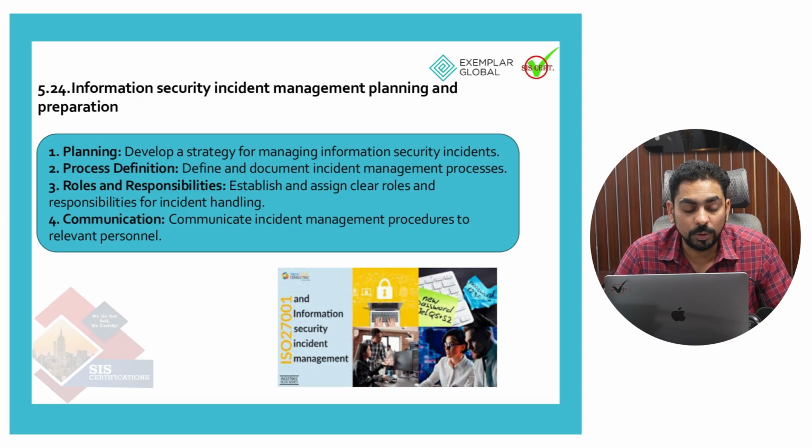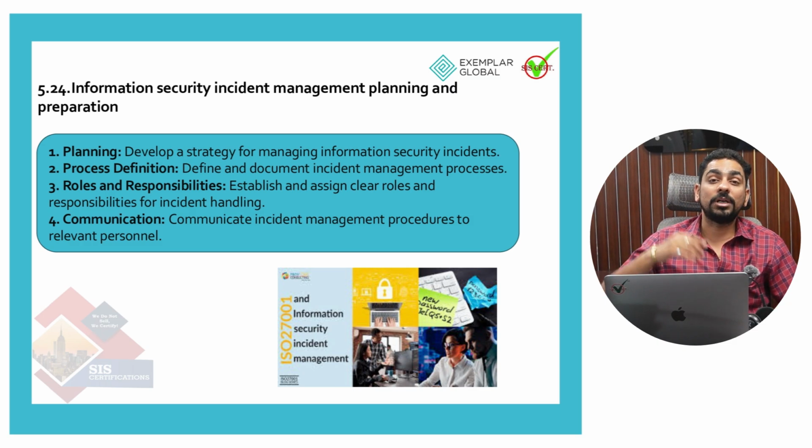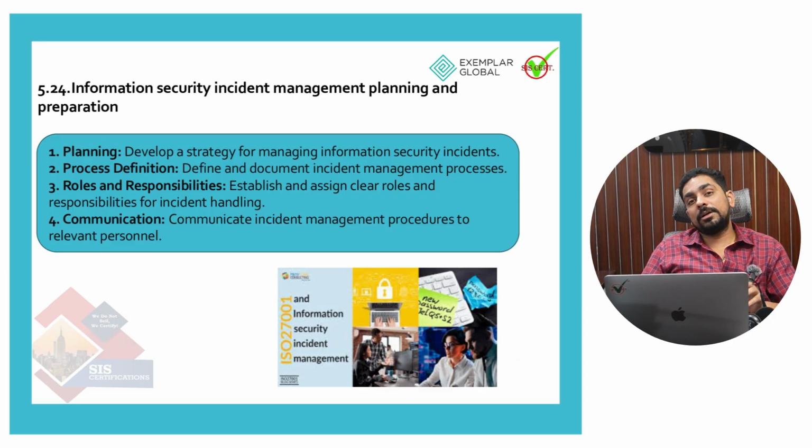So it says planning: develop a strategy for managing information security incidents, define and document incident management processes, establish and assign clear roles and responsibilities for incident handling, and communicate incident management procedures to relevant persons. So you need to have an incident response plan. What is the business continuity plan you have? This standard also has a control on it, where it asks for a business continuity plan.